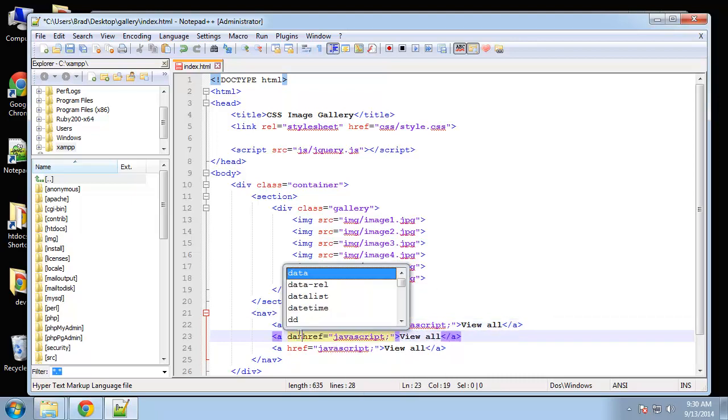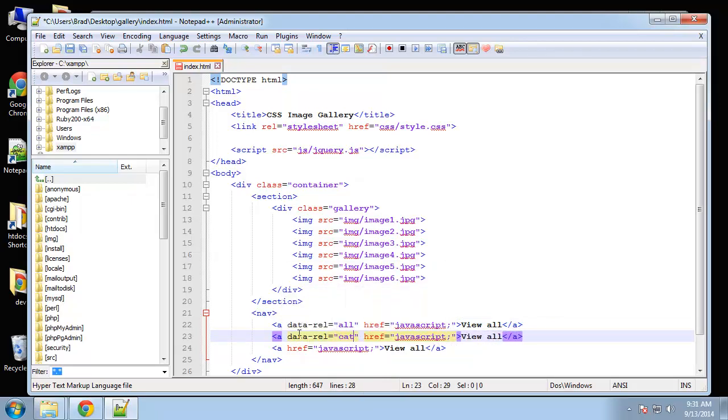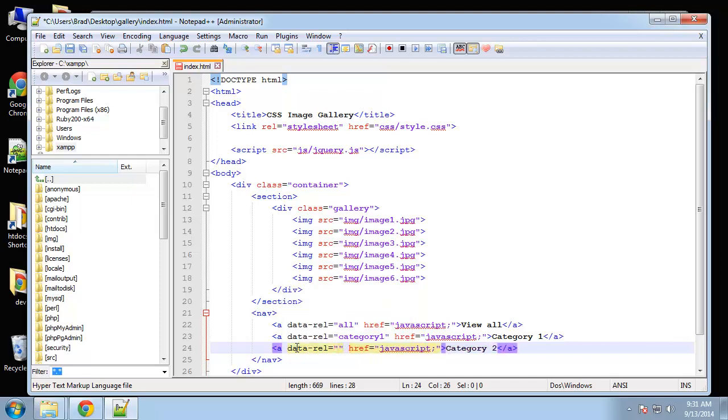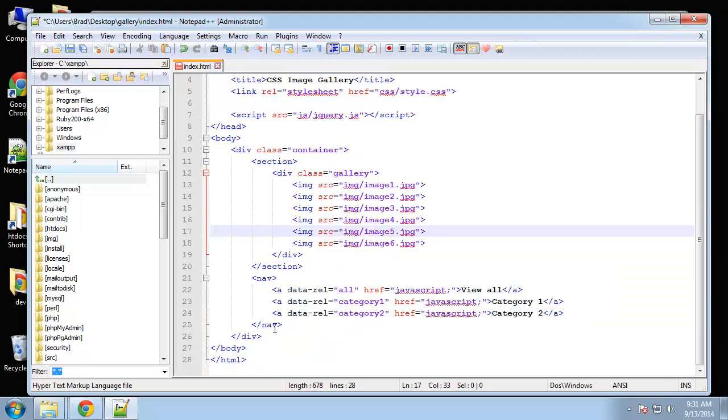Okay, and then here, this will be equal to category 1. Category 2. Okay, and then let's see.